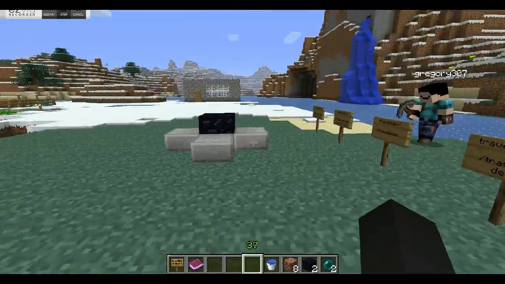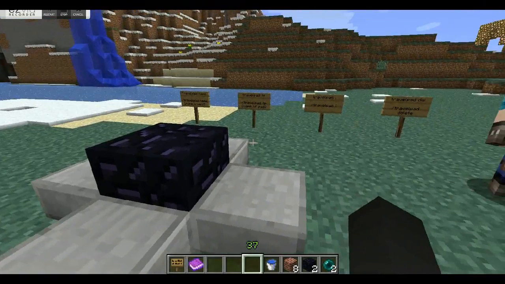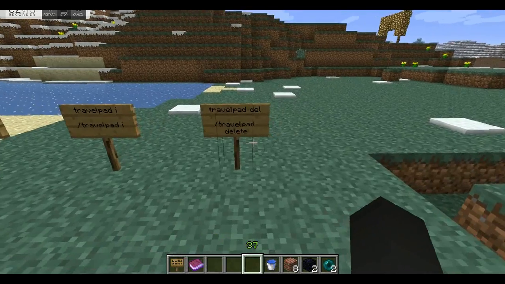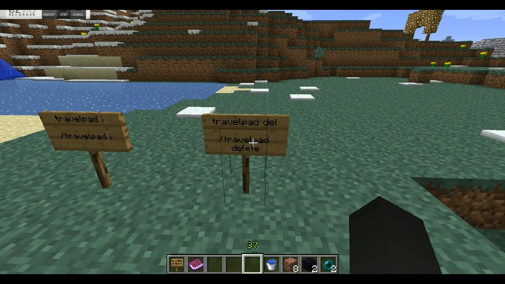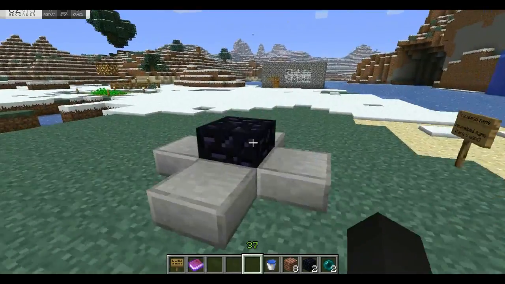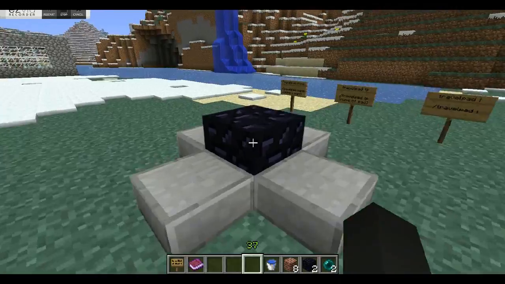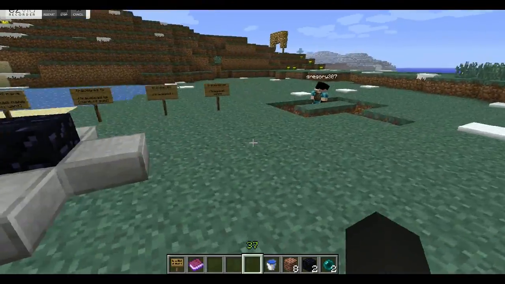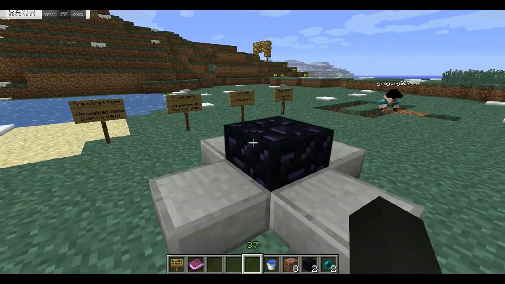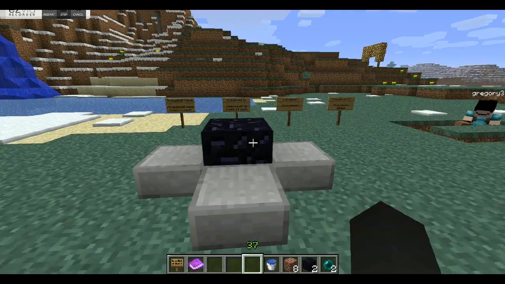So if you're somewhere in the world and want to come back here, you just have to write down the name or something, or just remember. And that is how it works. And if at any time you want to delete your travel pad for whatever reason, because maybe you're moving, that's how you do it with that command. All players can do this on their own, and they can only make one travel pad. So wherever you put it, make sure that's where you want to be able to travel to from other travel pads.